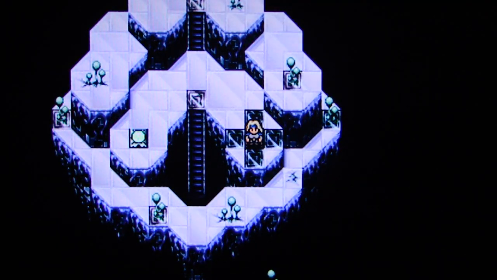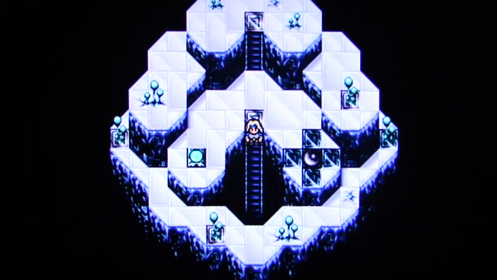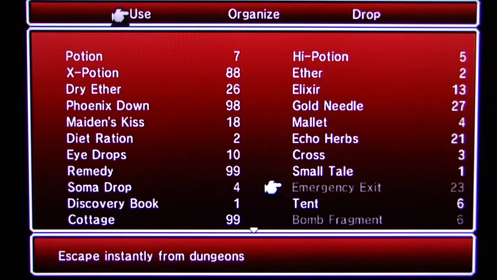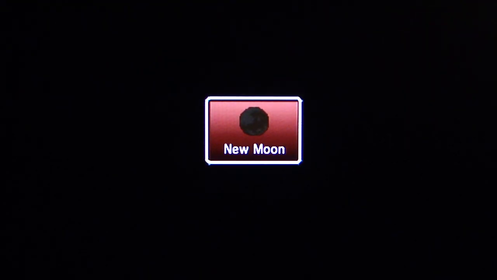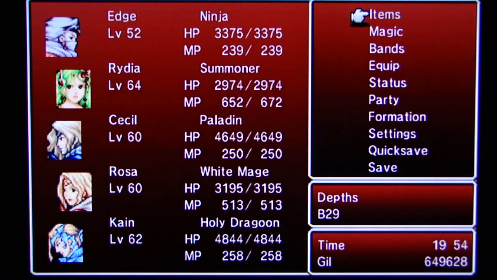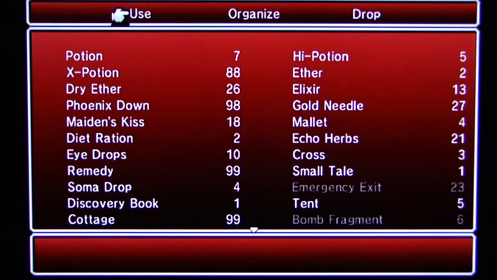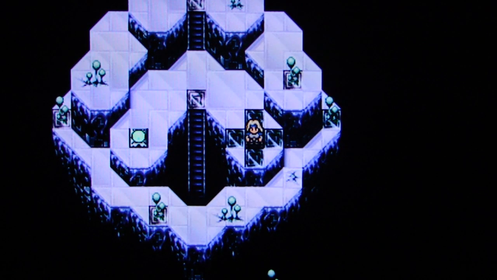This must be the final save point. This must be the boss. Alright, we got everything pretty much maxed out. You know what? We might as well use a tent just to max out our MP here before we go. Might as well go in fully stocked, guns blazing. You know what I mean? Yep, almost full MP. Well, we're a little off. I'm not gonna waste it yet. Alright. Alright, let's go. Let's check it out.